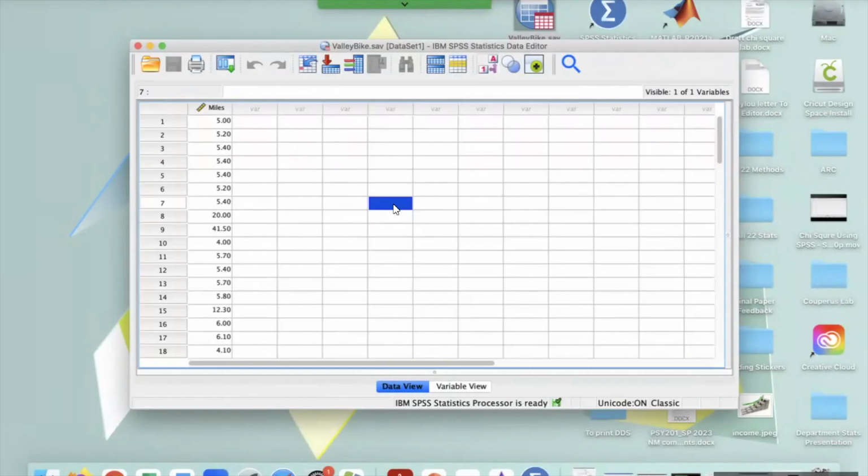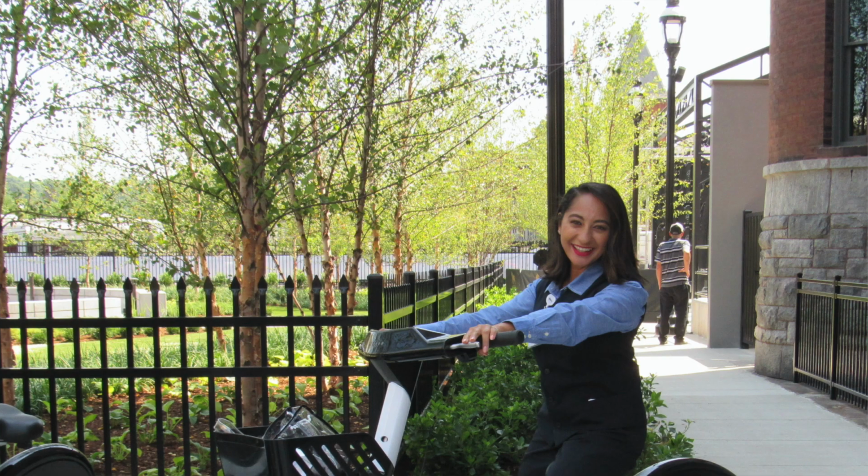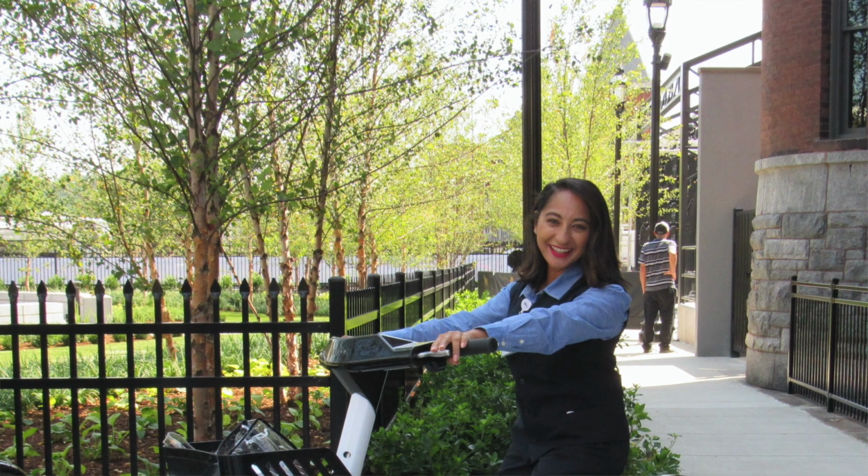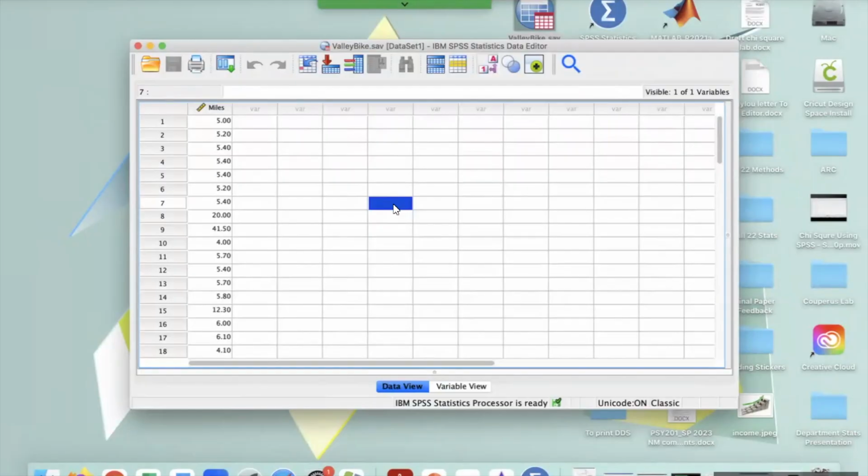Imagine the Valley Bike Electric Bike Company is interested in how far community members travel on bikes they unlock from the hub at Mount Holyoke College. They assume these bikes are used for quick trips to the local Big Y, but they aren't sure if they are all used for short trips. Let's help Valley Bike determine whether the bike mileage from the South Hadley hub is normally distributed.